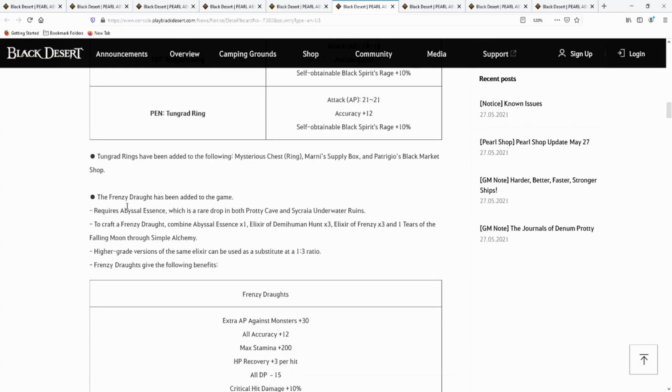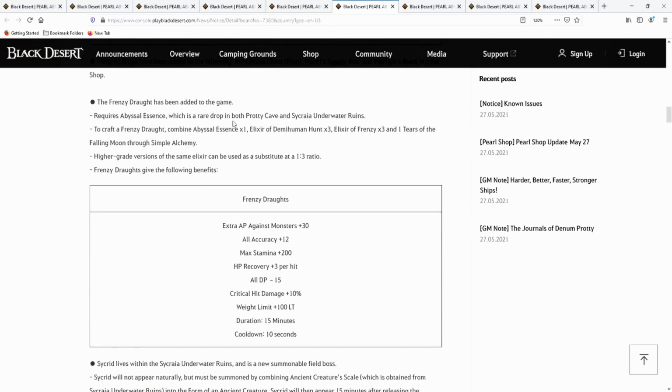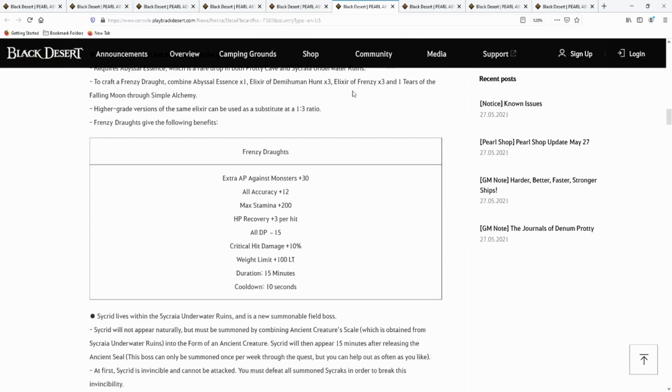The Frenzy Draft has also been added to the game. This requires Abyssal Essence, which is a rare drop in both Protty Cave and Sycraia Underwater Ruins. To craft a Frenzy Draft, combine Abyssal Essence ×1, Elixir of Demi-Human Hunt ×3, Elixir of Frenzy ×3, and 1 Tears of the Falling Moon through Simple Alchemy.